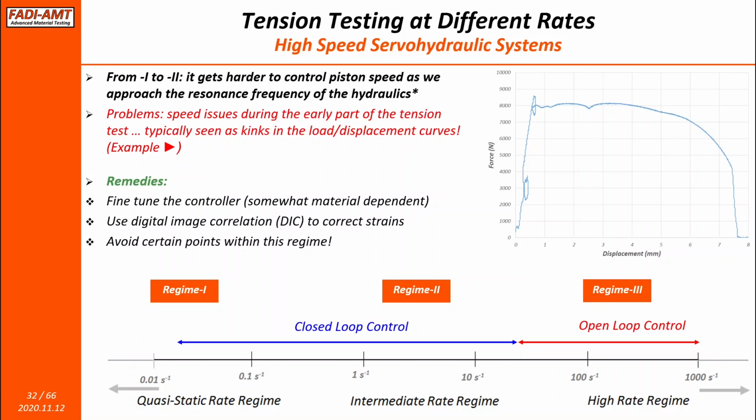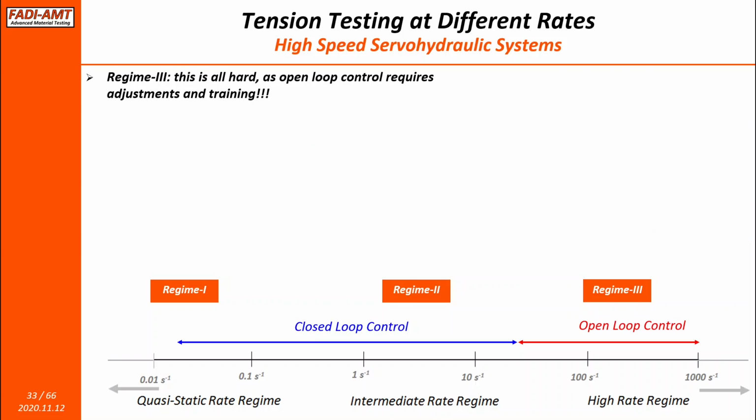The last point that I have to indicate here is sometimes, and I do this sometimes, you must avoid that bad spot on this scale basically for your system. For example, if 5 strains per second is the worst spot for you, you can go to 10 strains per second, because from a material deformation perspective, it doesn't make any difference. So if you have a bad resonance response at a particular strain rate, sometimes the only solution is to either play with the controller parameters or your sample geometry. And if you cannot change that, then just basically avoid that point altogether.